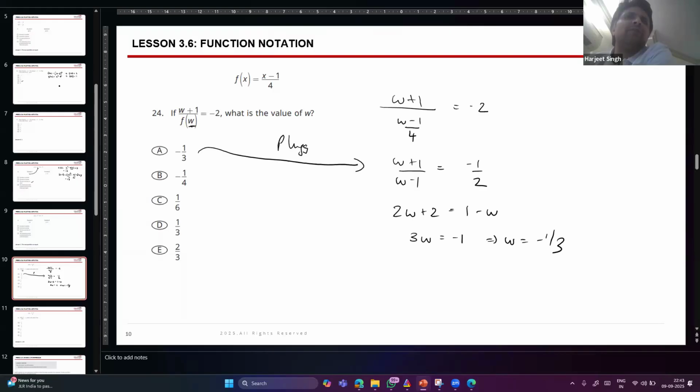Plugging in takes more time if it involves fractions, and that's where we will avoid plugging in. Whenever there are fractions, avoid plugging in. It will take more time for you to solve. It's better to just solve this equation, it will be faster. So this is also an art, to understand where to plug in and where to just let go and solve it the way it should be, like an equation. So whenever we have easy values for the variable, like 0, 1, 2, 3, minus 1, minus 2, plugging in will work well. As soon as you get fractions, avoid plugging in.